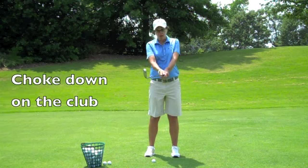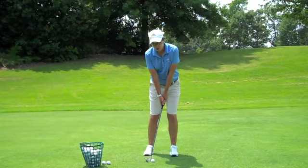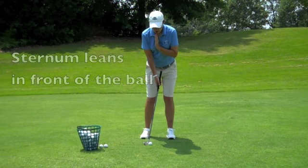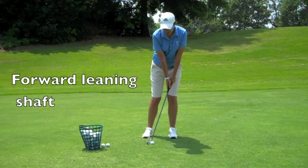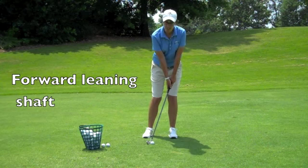I'm going to choke down about the middle of my grip. You can see I'm using my full swing grip — people can also use their putting grip in this shot. Now, to get my weight to lean forward, my sternum or my head has to lean in front of the ball. When I do that, I have a forward-leaning shaft, which is one of the essentials to good ball striking. So we pre-set our setup to promote the use of a forward-leaning shaft.